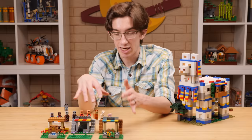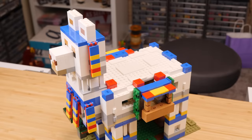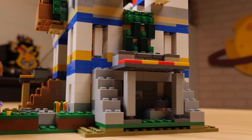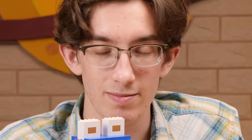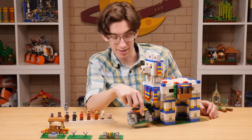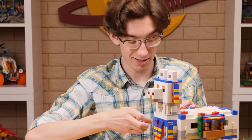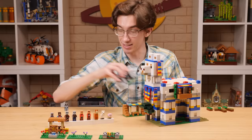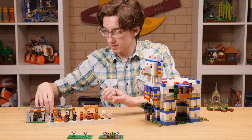Put all the modules together and you have a pretty substantial village. The magic is that you can put them anywhere you want on the llama structure. There's room for three modules on the back of the llama, three underneath, and one at the back where you can see the stair function - you walk up and then climb the vines to enter the llama. You can also attach modules to the outside of the llama using the included 2x4 bricks. There are so many different layout options, and I'm really glad to see that modularity.